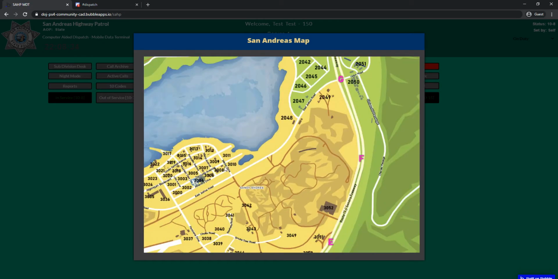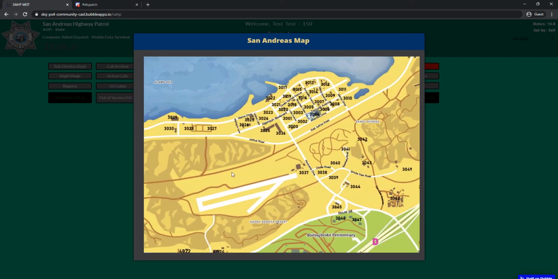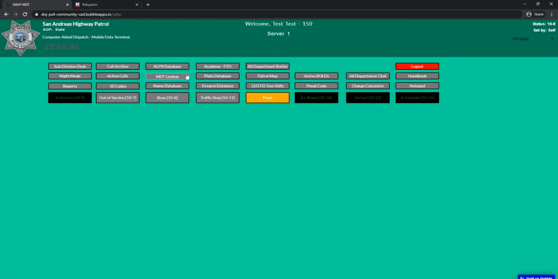So you can zoom in or whatnot with this. I will quickly say that brings up a good point. This does the best job on a computer or a laptop. I understand not everyone has a laptop or computer. We do require TeamSpeak for our radio, so I would think a lot of our cops do.